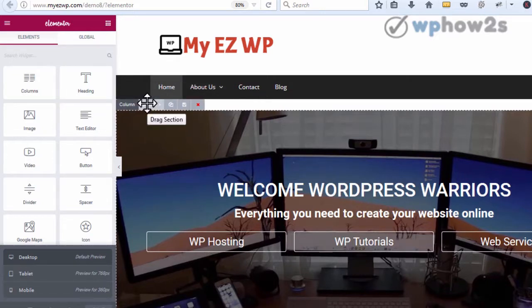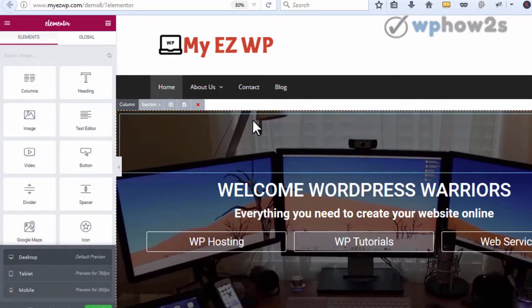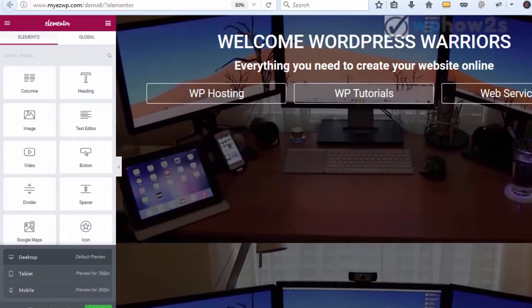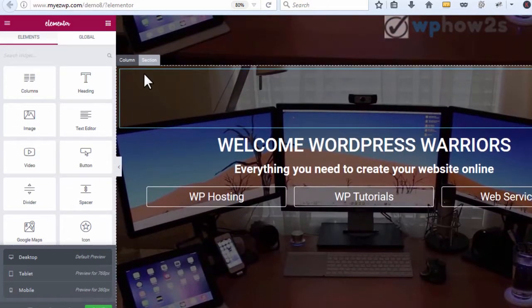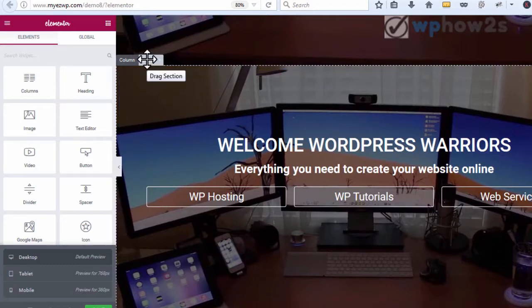There we go. There's our main section, because it's up on the top. We're just going to duplicate this section once. So now we're going to show two sections. Then we're going to hover over the very top of this second section, so we're editing this bottom section here.